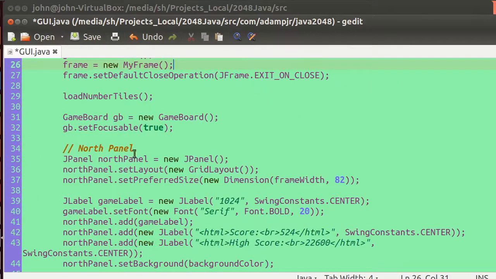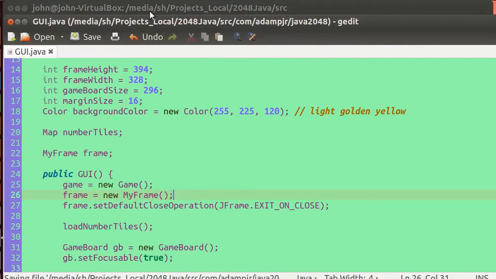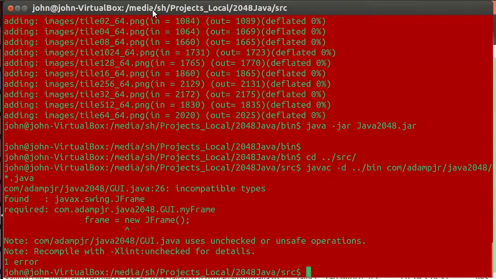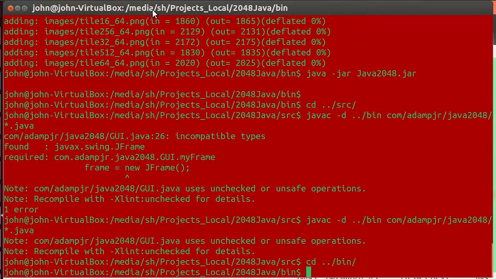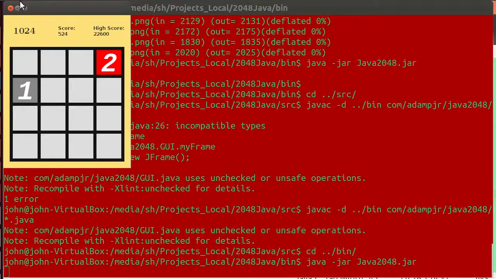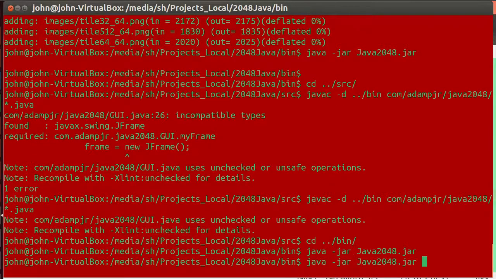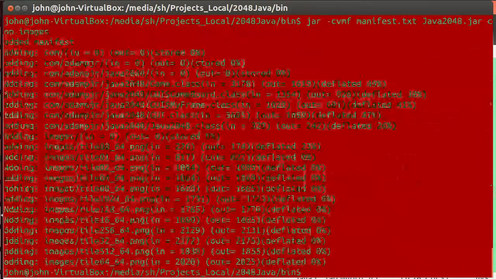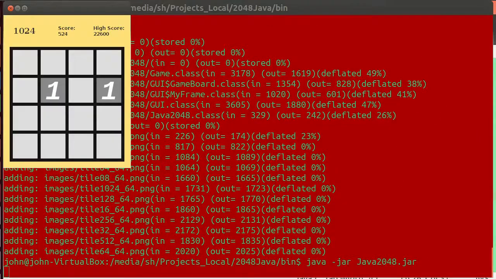Hopefully all these functions that belong to JFrame will inherit properly. I think this is fine. Alright, that compiled. Wait, nope. That's still wrong because I didn't jarify it. There we go. Now I can run it.